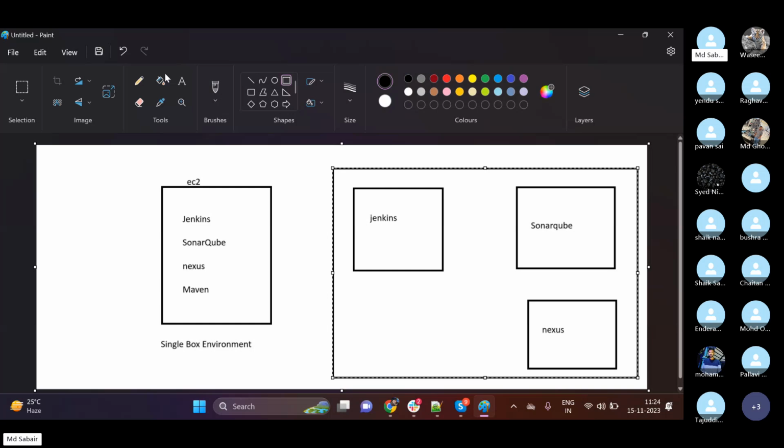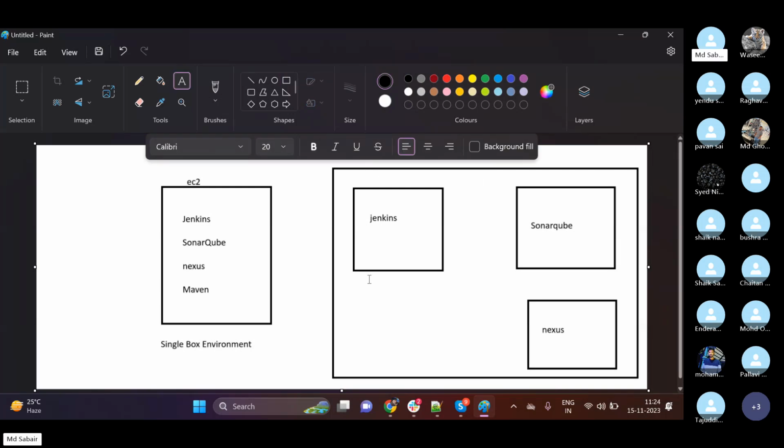This setup we call a multi-box environment, where every server is responsible for a specific tool or for storing specific code or packages. We are not going to set up everything in the same EC2. We'll use different EC2s for different purposes. Clear?